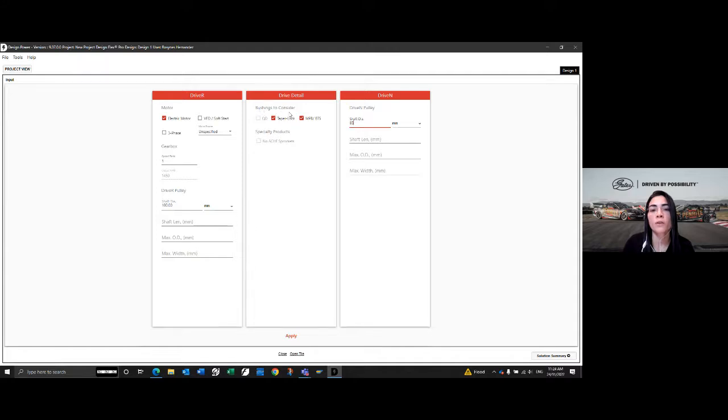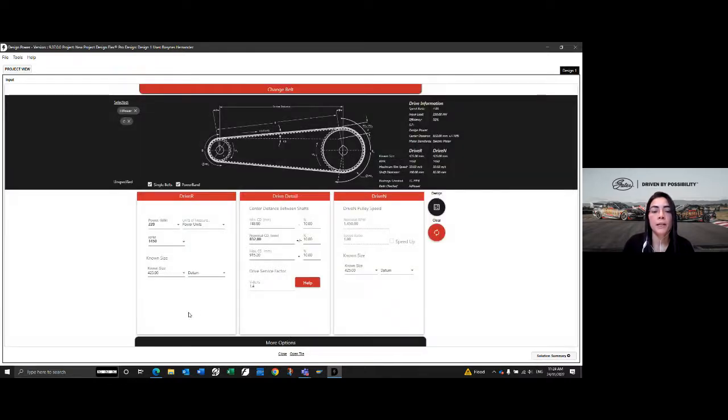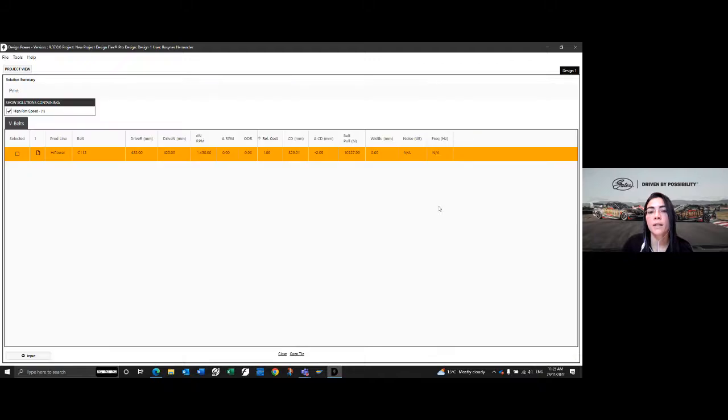Also, you have bushes to consider. You can select QD bushes, the type of bush, or pilot bore if you need a pulley for the pilot bore. Just select apply, and then before you do the calculation, review what you got, to check that all your inputs are correct. And then there are two buttons here. The top one is design, which will give you the calculation, and then you have a clear button, which is clear. So you just select design, and in that case it gives you the design.